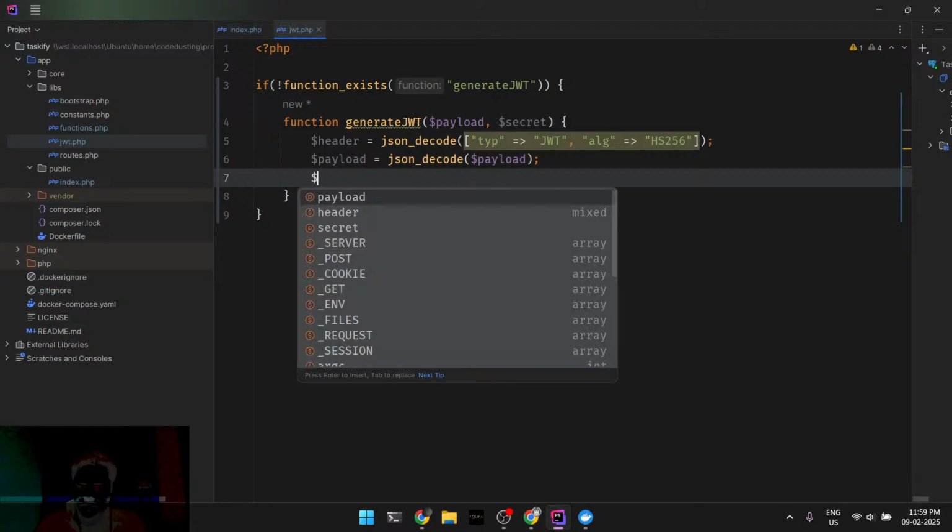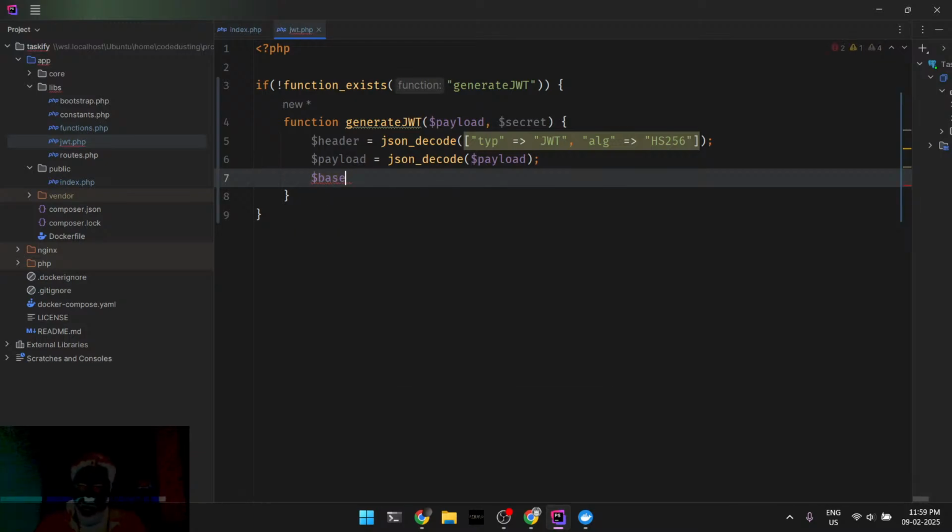And finally, we will have base 64 URL header that will be replacing this. It will be an array, str replace array. It will be plus, it will be slash, it will be equals.